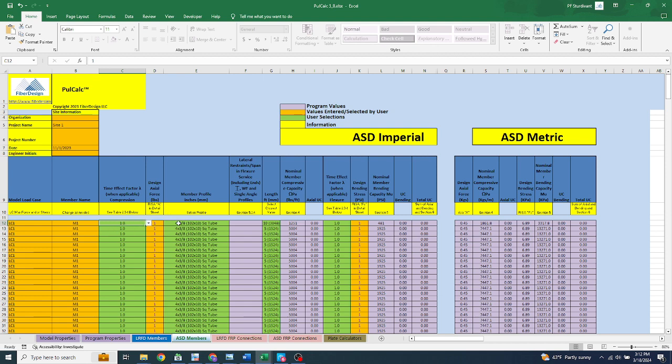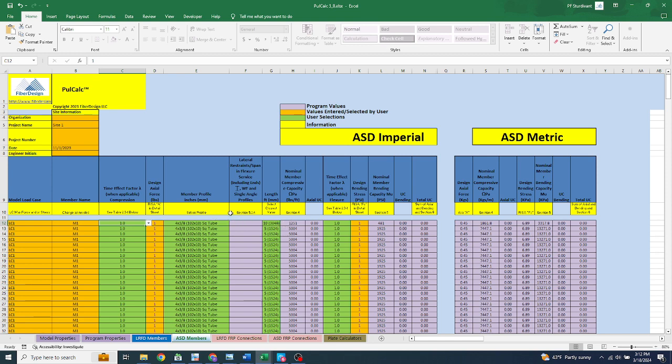And also for the compression forces, you can see here under the yellow line, which is line 10, we actually tell you what chapter these formulas come from. For example, the time effect is in table 2.3-1.